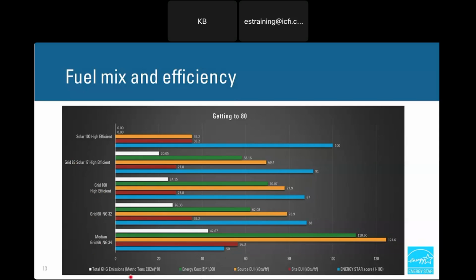I had to do some math, times 1,000, times whatever, because BTUs are really teeny little things, and the bars would go way off of the chart. So I had to truncate them so you could see it. So you can see all of the Energy Star scores there and how they line up. So these are just some of the things you can look at. Okay, so moving right along.